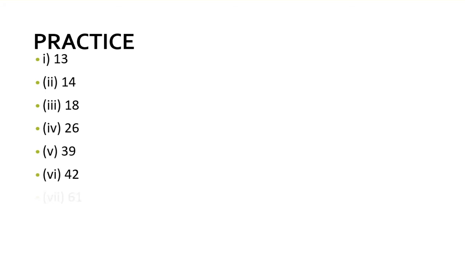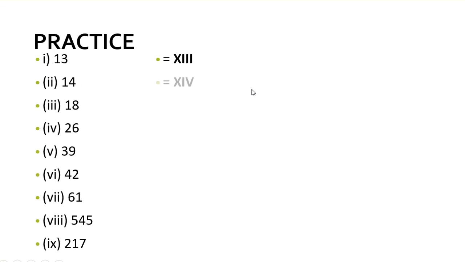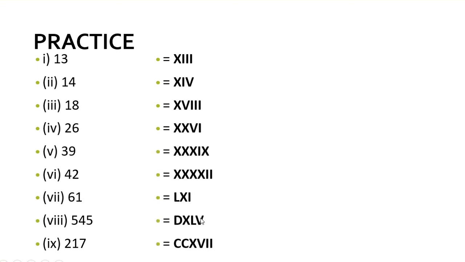Now let's have some questions to practice. The first one is 13 and we know 10 is represented by X and 3 is represented by 3 I's. So the answer is XIII. The next one 14. 10 is represented by X and 4 is represented by IV. So this is it. Then 18. Then 26. Then 39 and the remaining you can see.